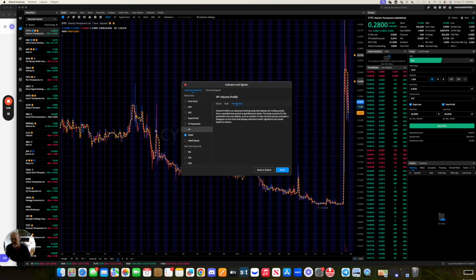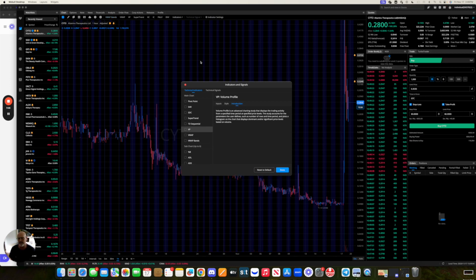VWAP, you'll see mine yellow and dashed, so I see it. Let's go. And then you'll see that that's where the average price is just running during that. Since it's 1 hour, it's pretty much going to look like it's just down dead center the whole time. And then VWAP bands. Just probably the same thing. Targets above, targets below. If it's hitting the bottom channel, it's oversold. And then if it's overbought, if it's hitting the top channel. So those are just little indicators you can use for the main chart, meaning actually on the candlestick part. The subcharts, we're going to go in a different section right now, and that'll give you other indications.